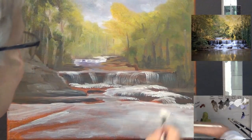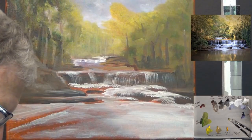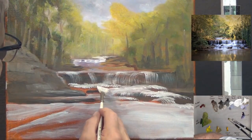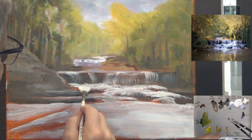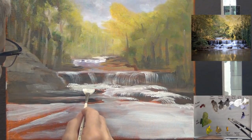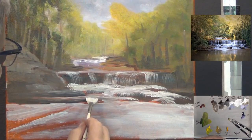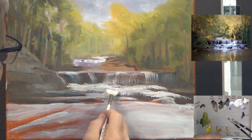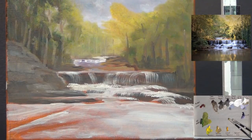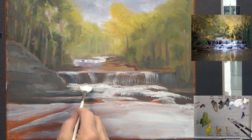Okay, so we got this. All right. Making progress here. This area, I want this to be, so I just want it to be churning. I want you to see some dark coming through there, which I can see.